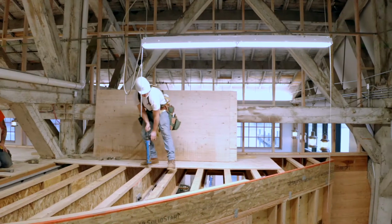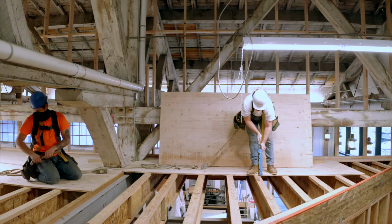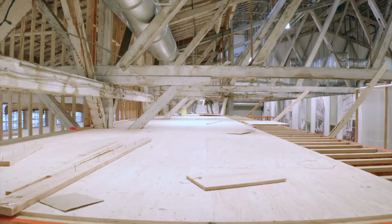Hello, my name is Steve Keller. I'm currently the acting president for the Foss Waterway Seaport. I've been on the board for about 10, 12 years, and very much am proud of it. I'm from Tacoma. Today's project, they're laying down the plywood on the deck, and they're gluing it in place, nailing it to the floor, securing it for, I suppose, earthquakes, but they're above bar and above code, doing a great job.